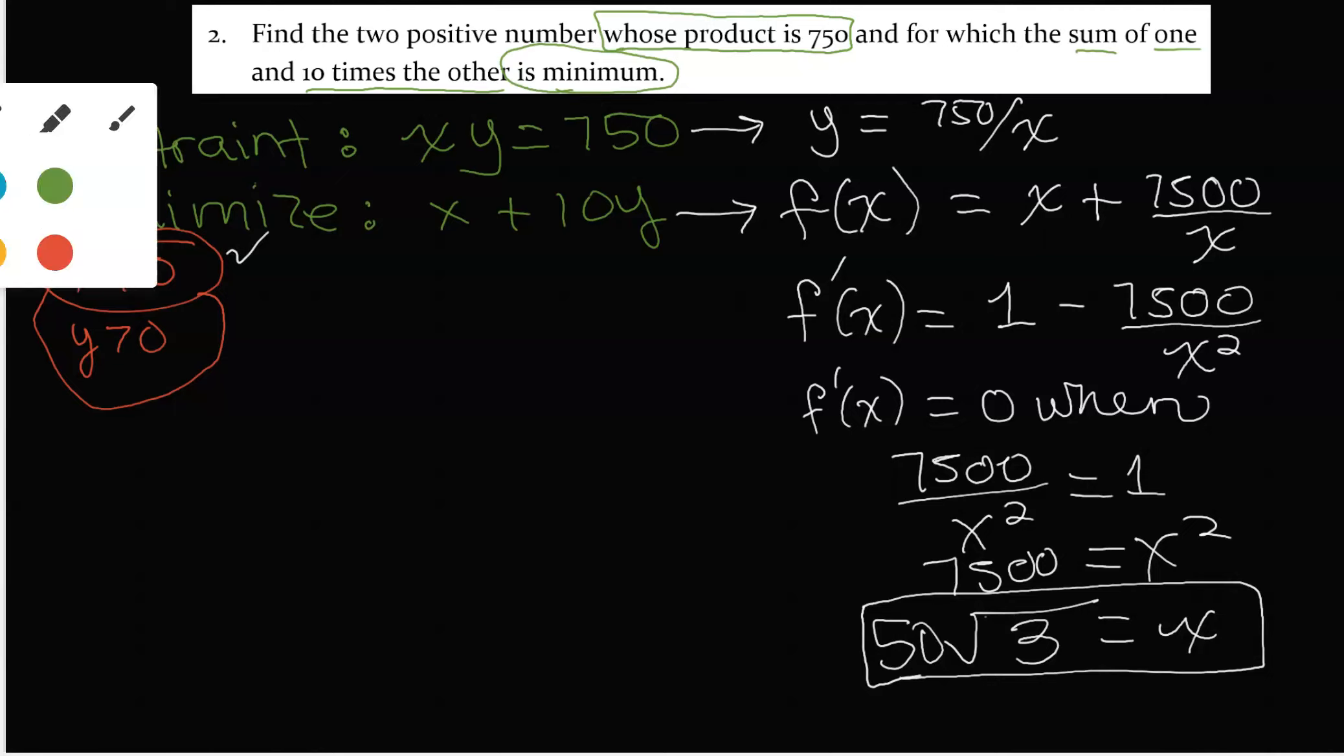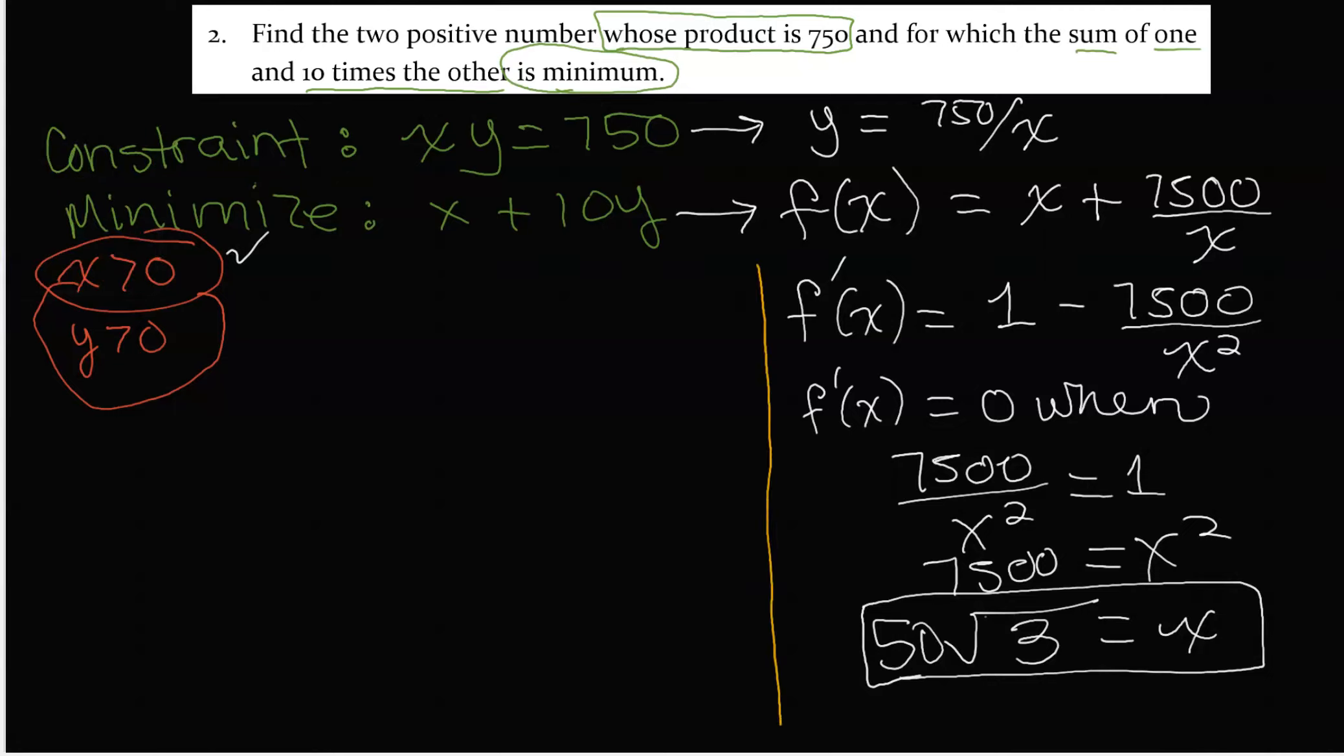Now let's go ahead and either use the first derivative test or the second derivative test to confirm. I think I'm going to use the second derivative test because there isn't an upper boundary for the variable. If X is really small, then 7500 divided by a really small number means Y is going to be really big. If X is really big, then Y will have to be really small. So I think it's safer in this case to use the second derivative to justify that absolute max or min.